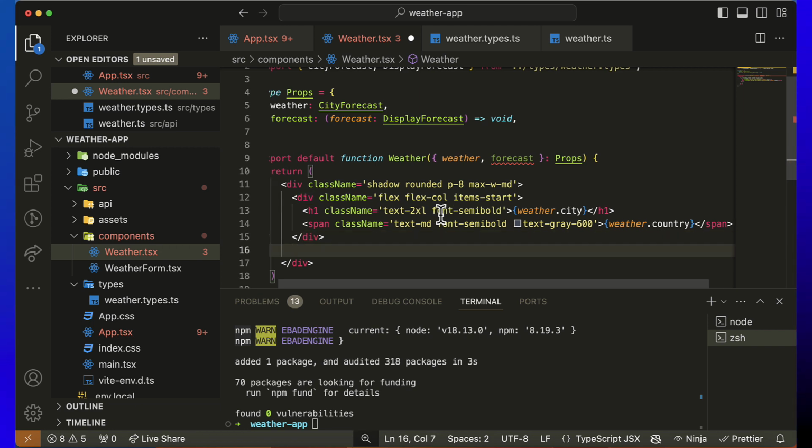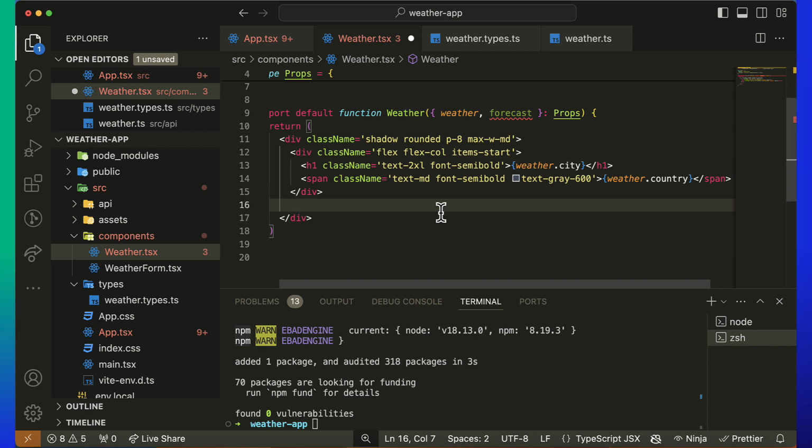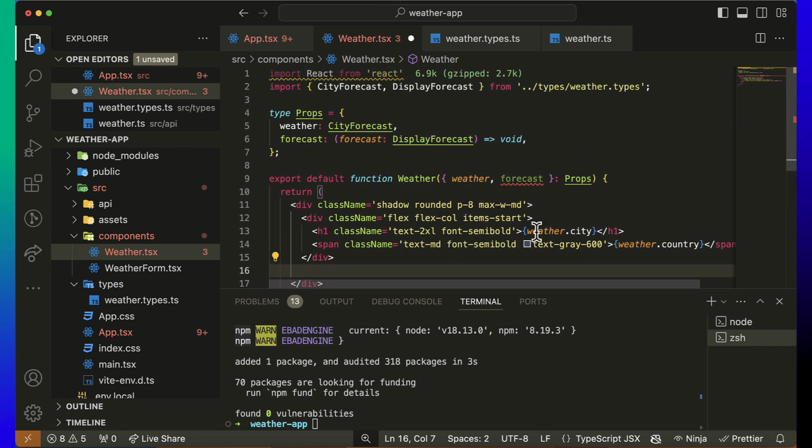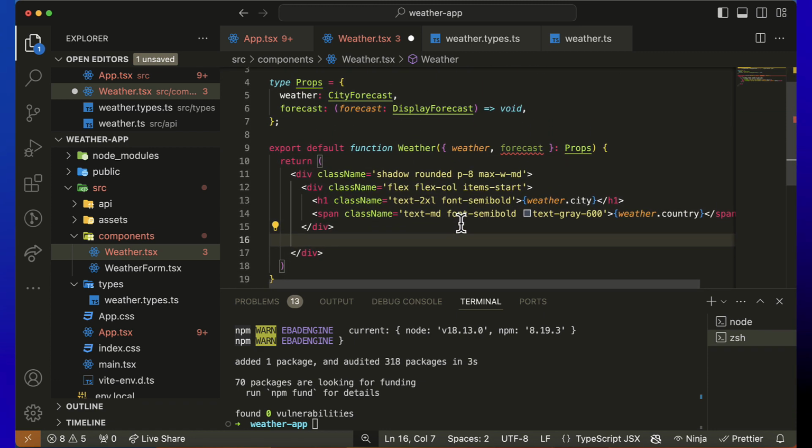Next, we want to display all of our different days that we've grouped our forecast into.